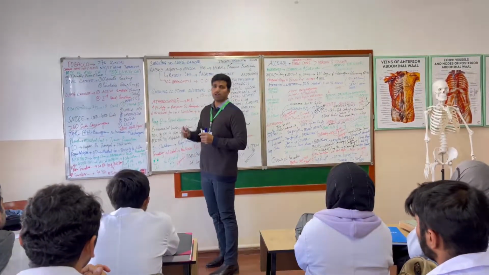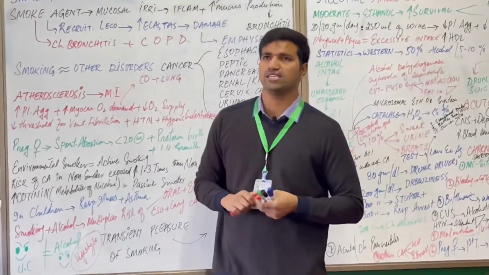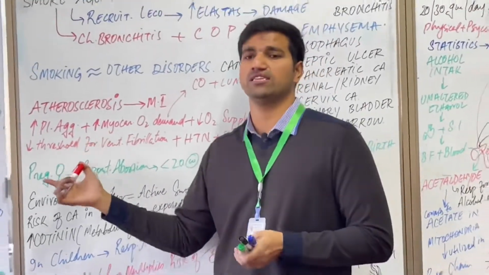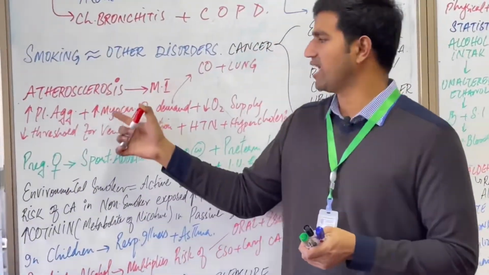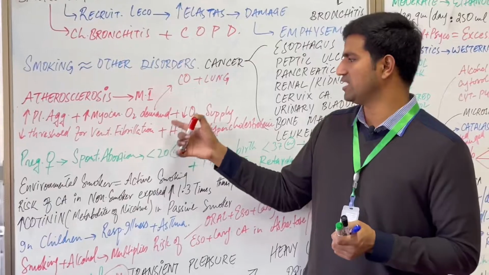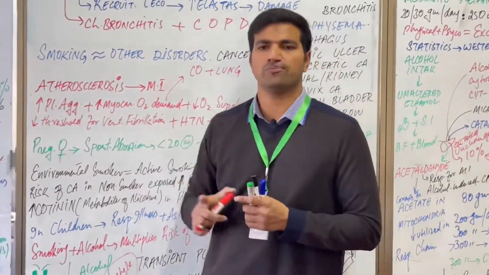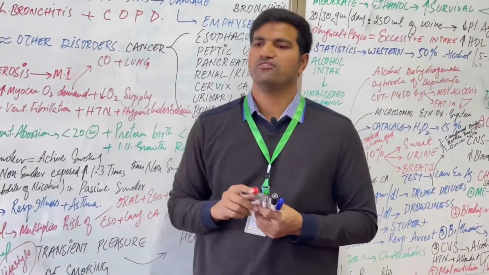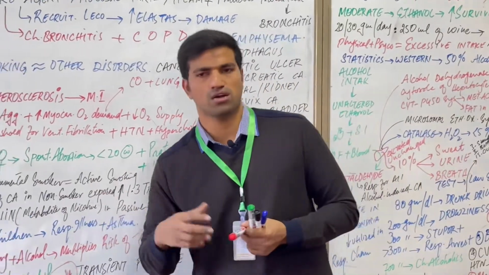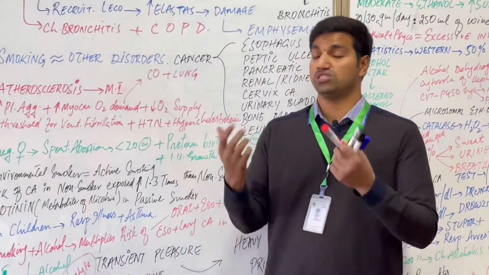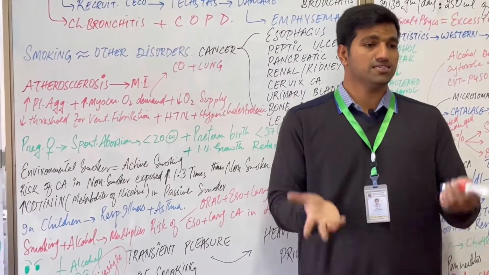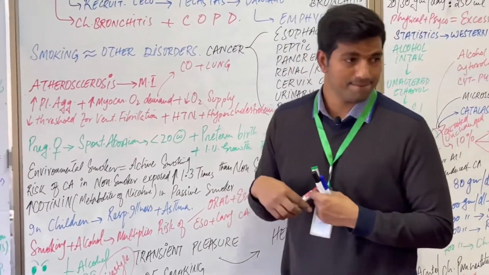Then smoking is associated with myocardial infarction because smoking agents cause atherosclerosis. How? Because they increase platelet aggregation, and they can also increase the myocardial oxygen demand. They decrease the threshold for ventricular fibrillation and decrease the oxygen supply. So once again, due to the aggregation of the platelets, what will happen? The blood flow to the heart will be occluded, obstructed. So due to this occluded blood vessel, there is less oxygen to the heart. That is why there is increased oxygen demand to the heart and decreased oxygen supply to the heart. Demand has been increased and delivery is decreased.